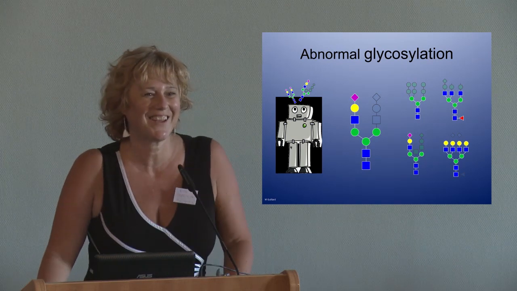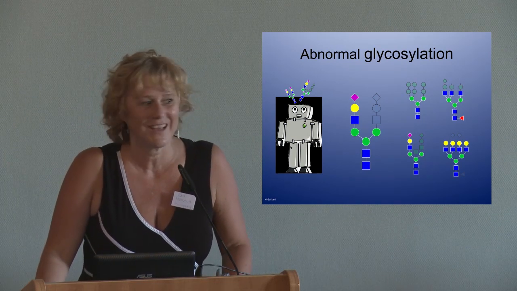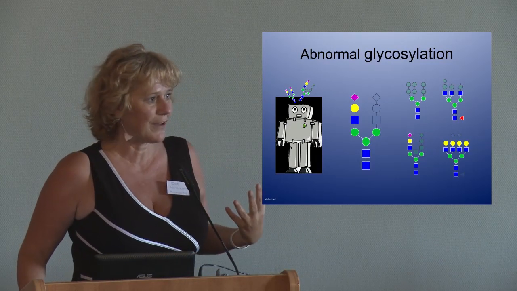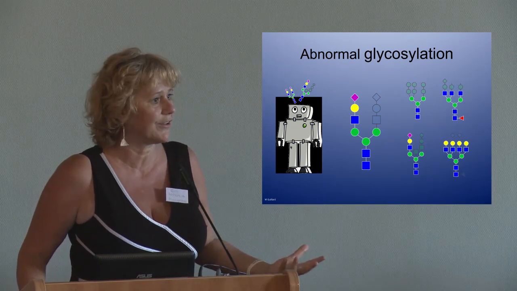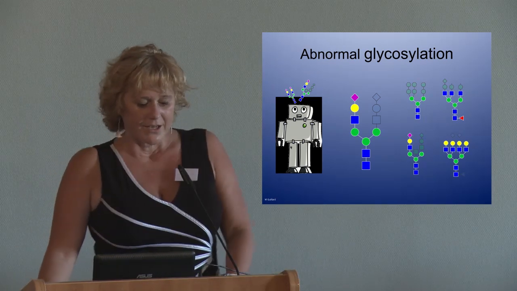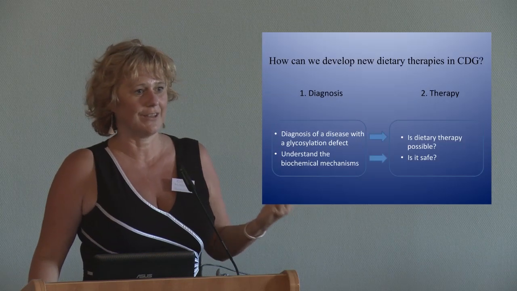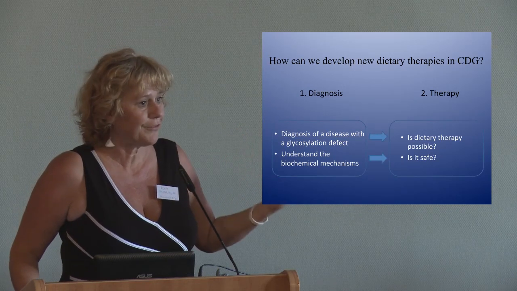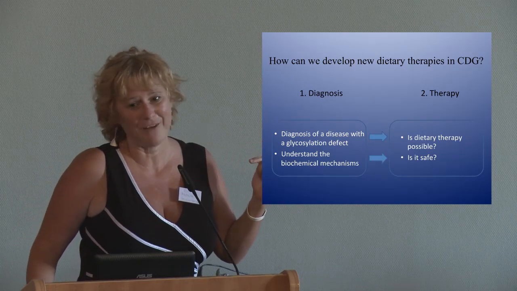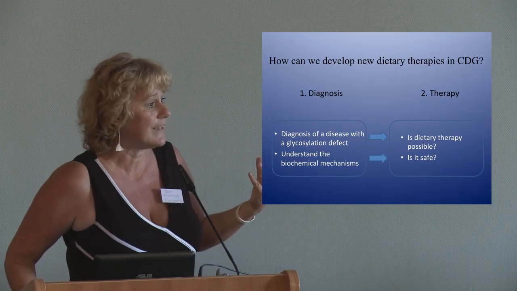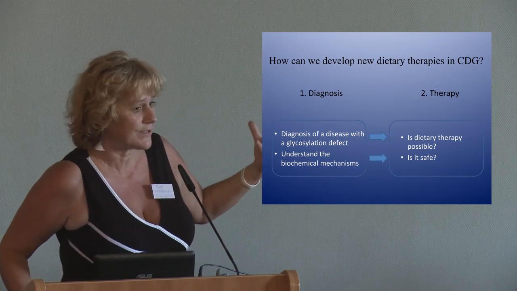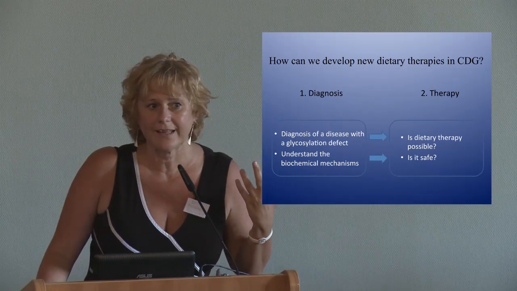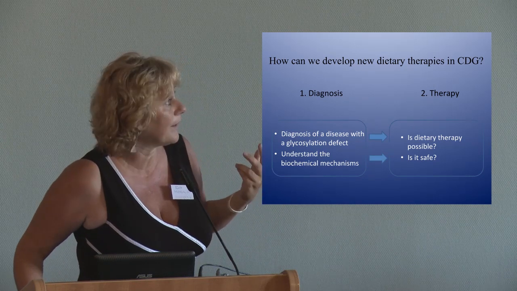So dietary therapy is always my favorite. Actually, that's the easiest. It's much better than taking drugs. You feel much better about being a doctor if you can just alter diet and see effects. So first you have to have a real good diagnosis before you try anything. If you prove that you have a diagnosis, you have to have a hypothesis about how this disorder leads to a certain defect. So you really have to understand the biochemical details in order to design a new therapy.